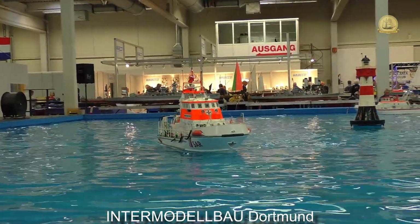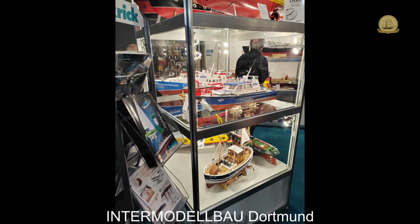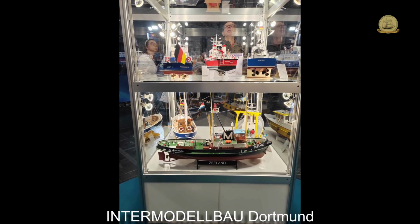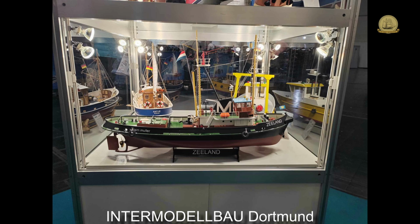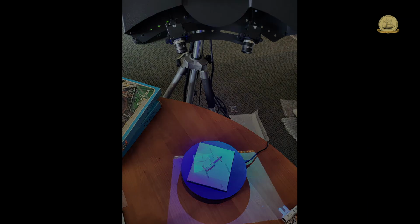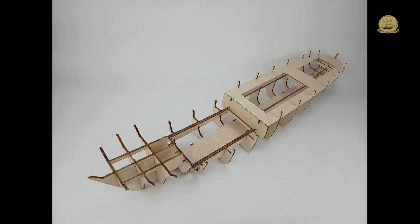Under Vestergaard's umbrella, they have modernized their production, adding new CNC cut parts, redesigning ABS parts, and putting real effort into improving instructions and packaging. They have also focused more on RC-ready kits, recognizing where the hobby is headed.